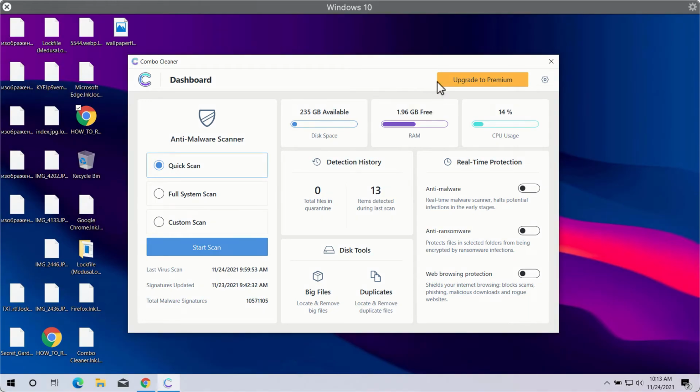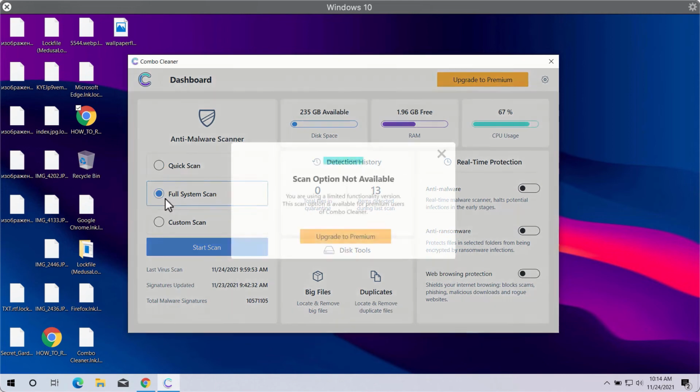After you successfully download and install Combo Cleaner antivirus, you will need to select your scan type. In fact, three scan types are available: Quick Scan, Full System Scan, and Custom Scan. The trial mode only gives you the Quick Scan option.